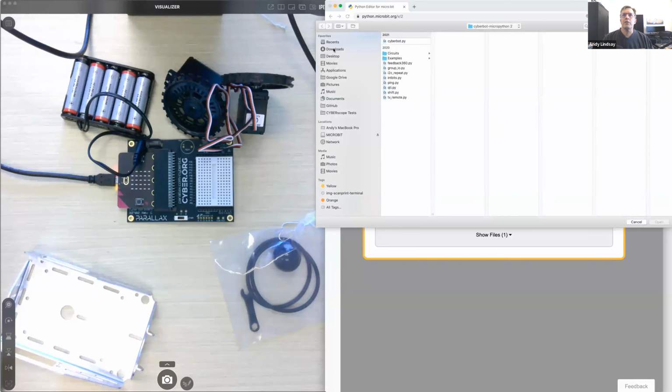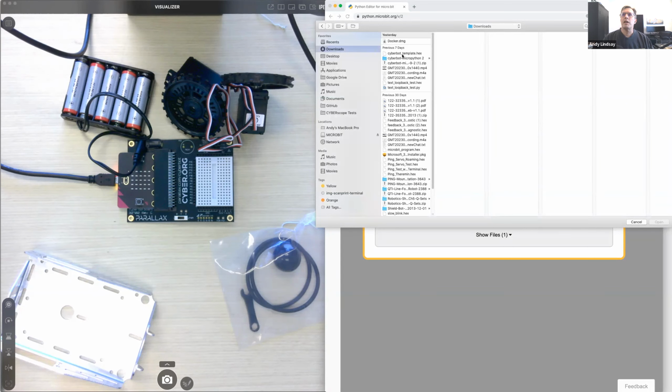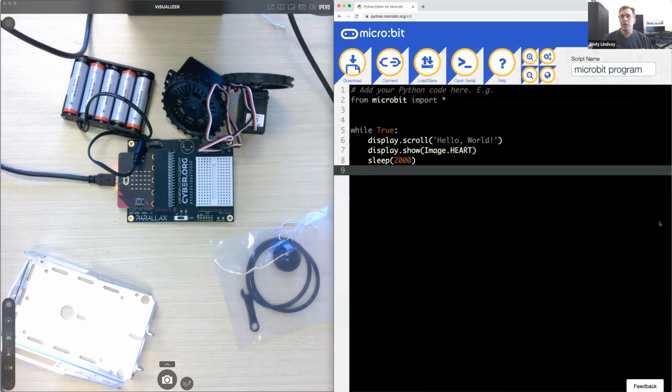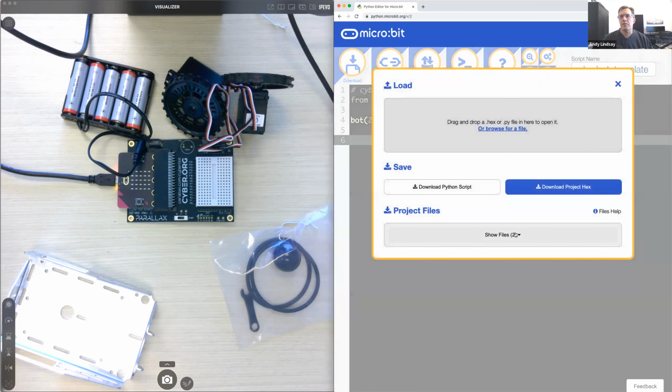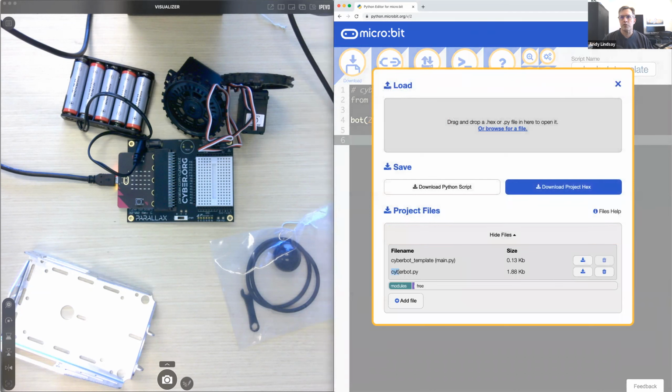And then in your downloads, there should be a cyberbot_template.hex file that we saved from the previous session. So I'd like you all to open that and then hit load.save and click show files and check to make sure you've got cyberbot.py down in your project files along with the main file.